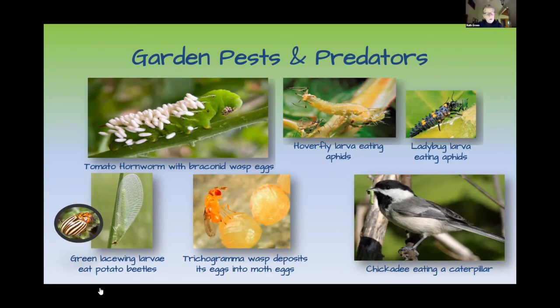The other insects often eat pests or lay eggs in them, and I've shown several examples of each kind of predator. And the insects often do that even when we don't see them, because some of them are tiny and some of them are busy doing their work under leaves, or at times when we don't see them, but they're actually in our gardens if we make the gardens accessible to them. Birds actually can help us as well, and they eat caterpillars or feed them to their young chicks, so we want to encourage them too.